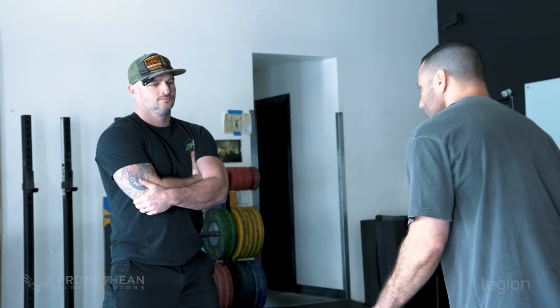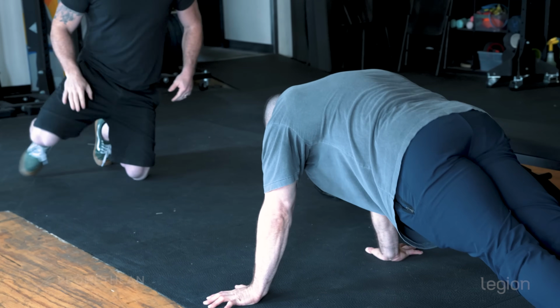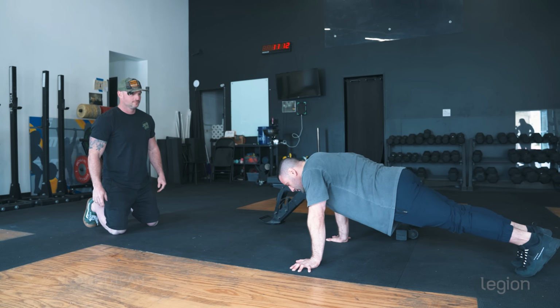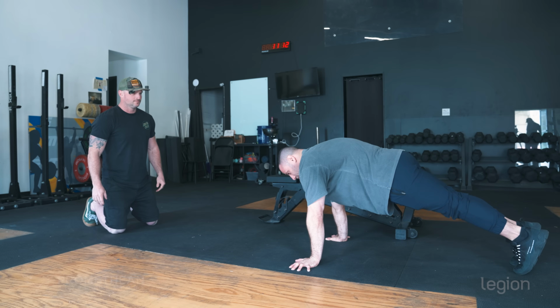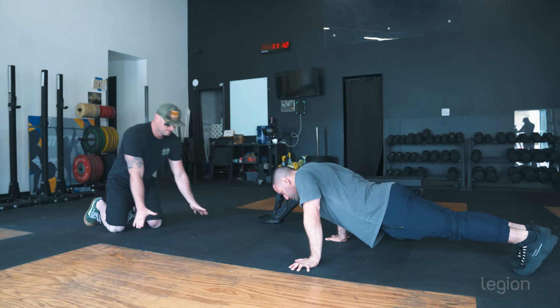Sound good? Yep. Cool. So for that rack position, a lot of that is active protraction and then elevation through the shoulder. We'll start with the scapula push-up, down in the push-up position here. The other thing is we want to stack that rib cage, so we're crunching down those abs. We let the chest sink, pull the shoulder blades together, and then active protraction at the top. Try to get a little bit of thoracic flexion while keeping that core, pushing into the ground. Go through about 10 reps of that.